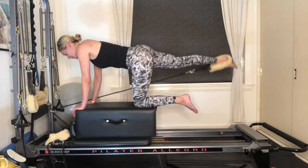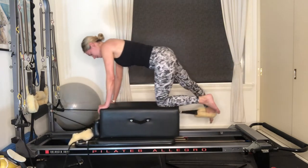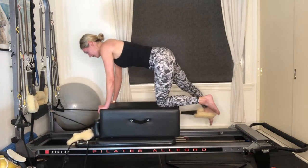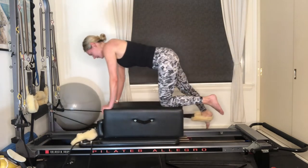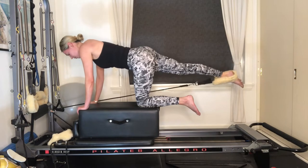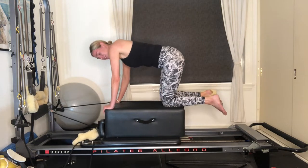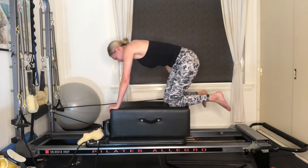Keep your right leg straight. On an inhale breath, lower it down to the side. Exhale, float it back in line with your hips. Inhaling, then exhaling, using your obliques. Three more, exhale kicking back, two, last one. Keep your right leg reaching back — little tiny circles with your right heel. Four, three, two, one. Reverse those circles in the other direction: four, three, two, one. Bend your right knee — you should be feeling your glute, arms, and core. Reach down and grab hold of your short loop or long loop if you want to make it a little easier.